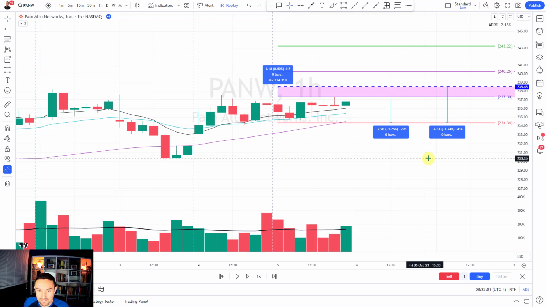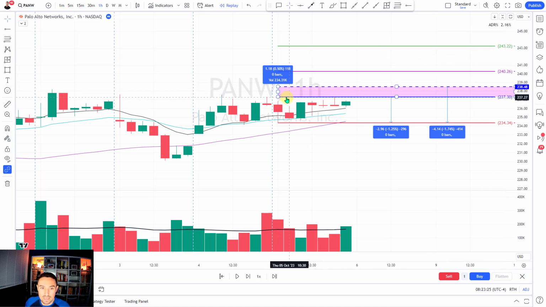But I have now defined how much I'm willing to pay for any shares utilizing a buy stop limit order with a stop loss attached. Really helpful for me because now I can work out my free rolling targets as well. So now I know if I get filled at 237.30, well, I could sell half the position at 240.26 to free roll the trade, or I could sell 1/3 of the position at 243.22 to free roll the trade.